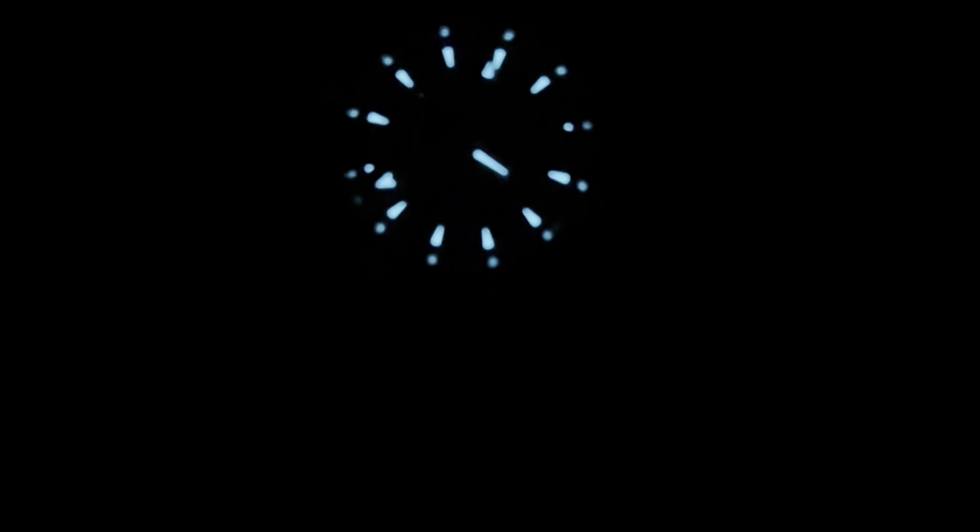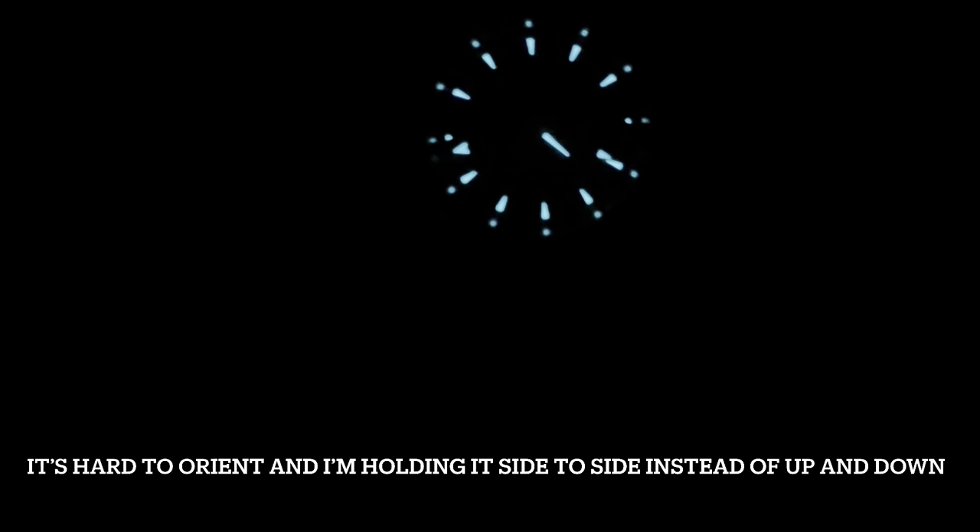Now the loom. It's strong — surprisingly good for a watch of this sort. But the minute hand has that arrow at about the 20-mark, and I find that weird. It's just an arrow. So the loom is strong, but I don't even think it's all that crazy legible if you ask me. It's a little hard to orient the watch and figure out where the 12 and the 6 are.